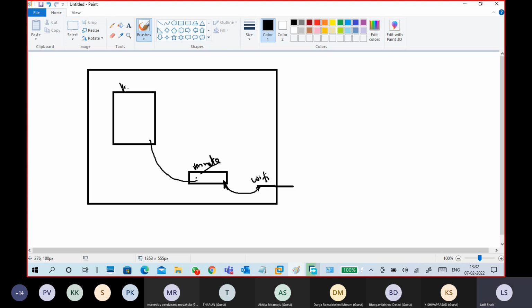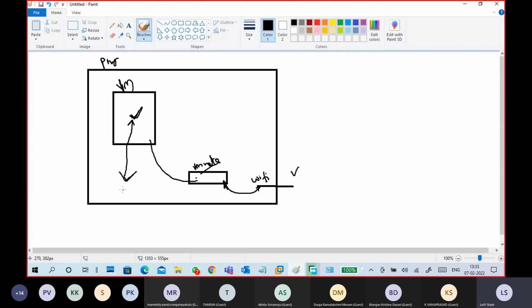So this is my virtual machine. My virtual machine can access my physical machine, and also the external network. This is my physical laptop, and this is my virtual machine. The Linux virtual machine can communicate with my physical machine, and my physical machine can communicate with the virtual machine.